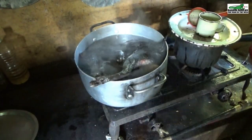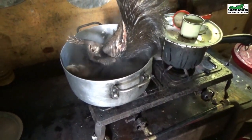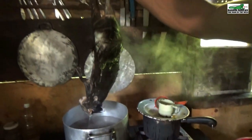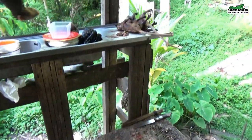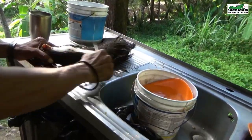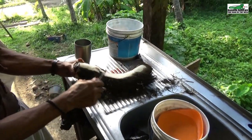And then remove it. Once the hair can be pulled off easily by your hand, remove it from the hot water. You can now use a knife and simply scrape off the hair. It leaves a beautiful white skin underneath.